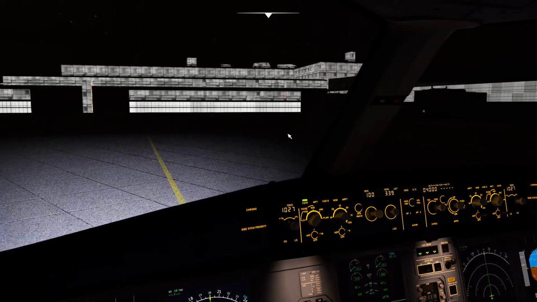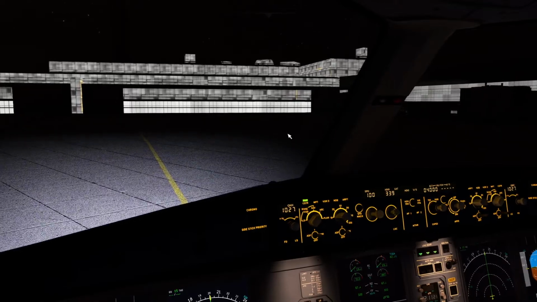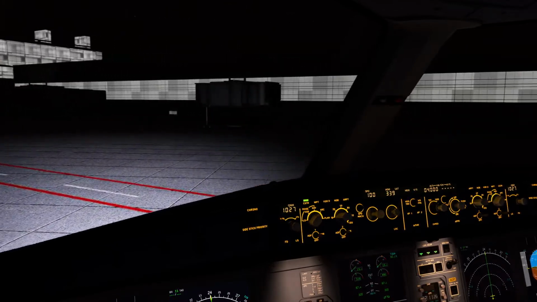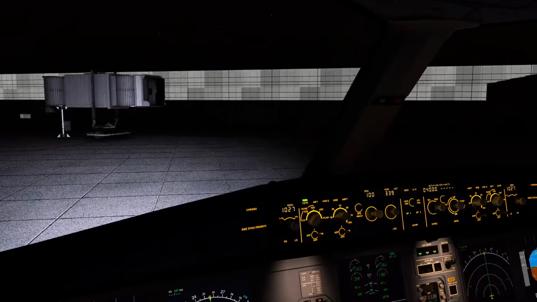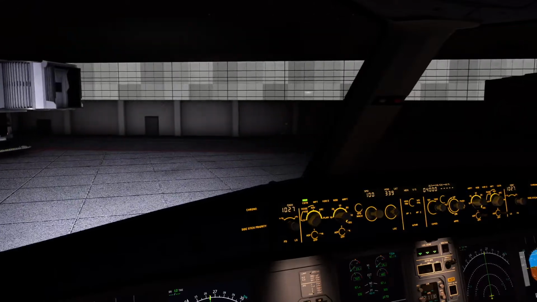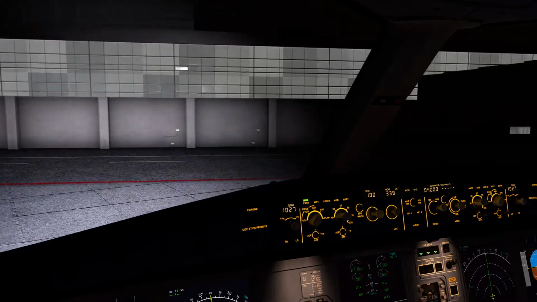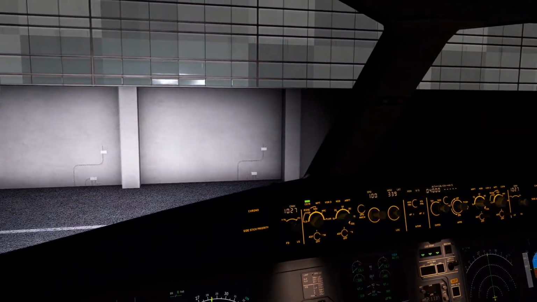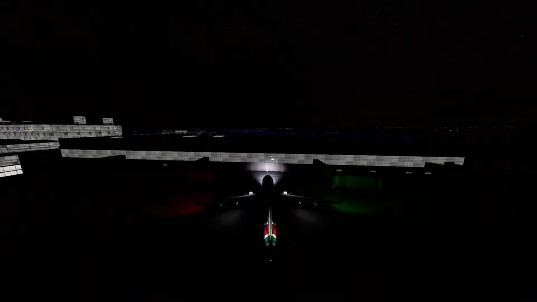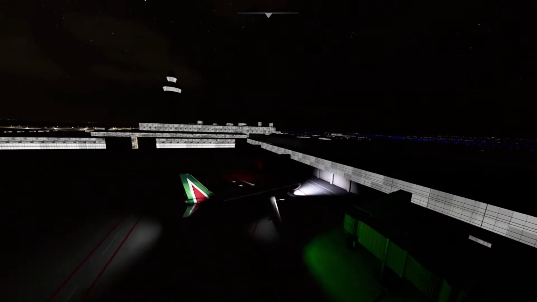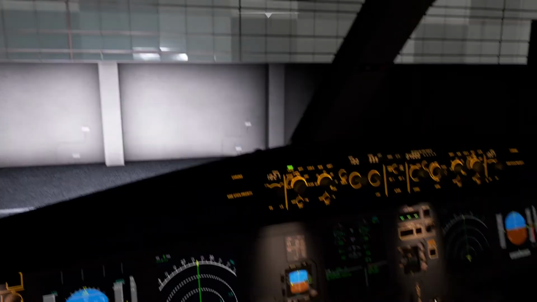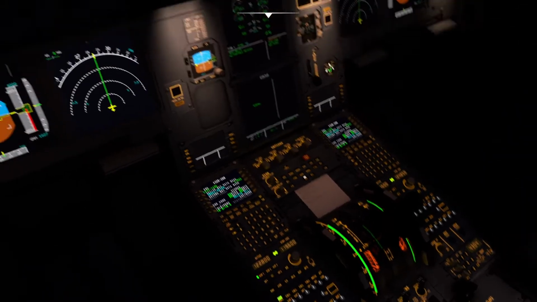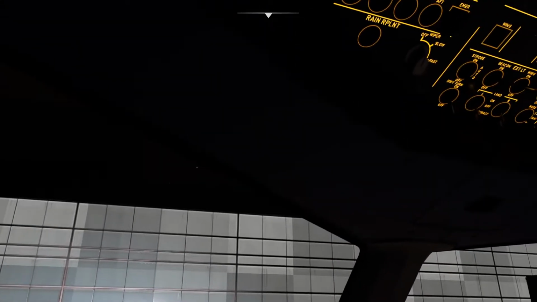Next one to the right is the second last gate. Unfortunately there's no line where it tells us where to turn, so I'm just turning as I think I should. Oh, there is a line. Is this a red line or is this a yellow line? I don't know. So, and hold the aircraft. Let's check outside. Okay, it was a red line. But anyway, we're standing here. There's no way back. So parking brake is set.